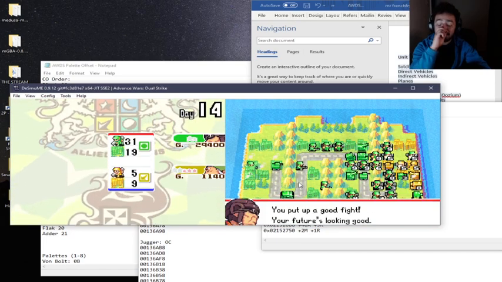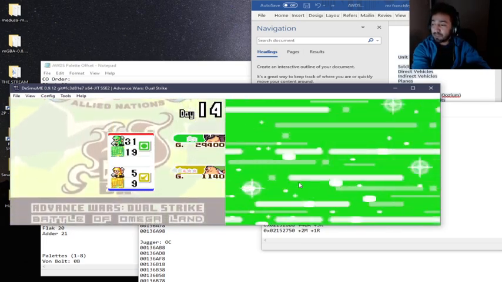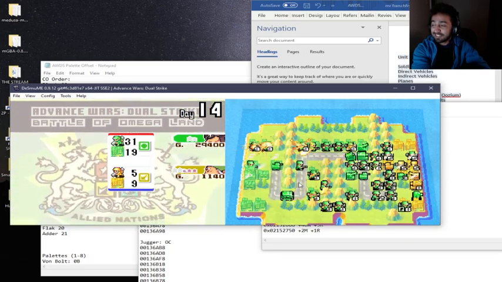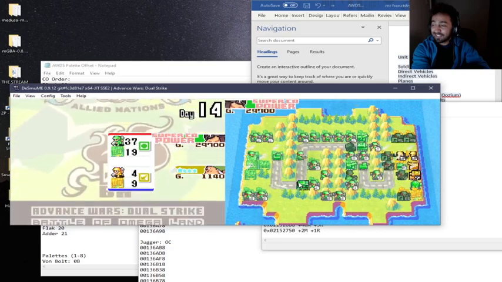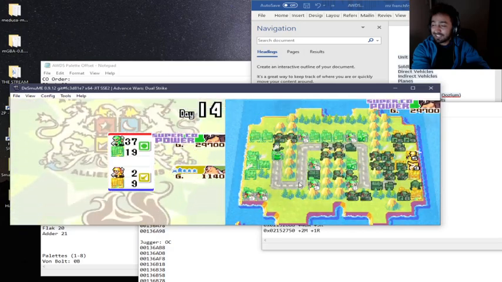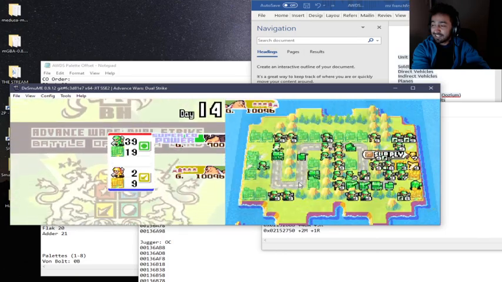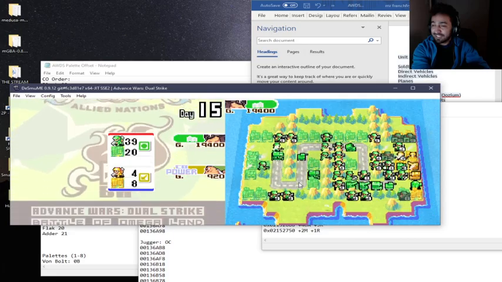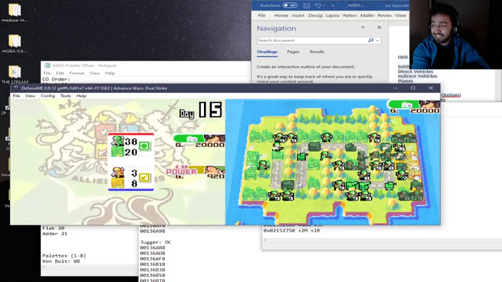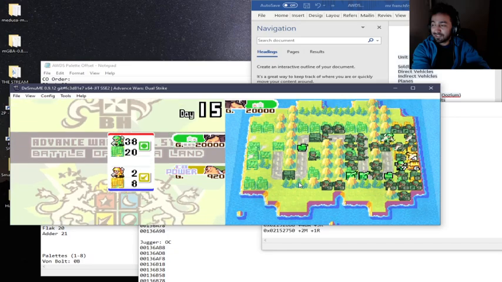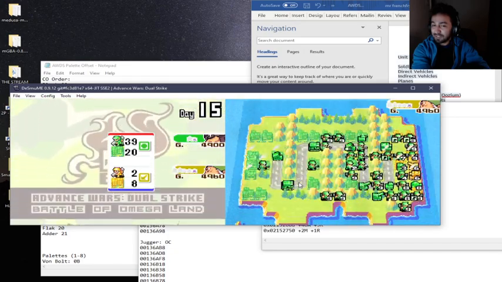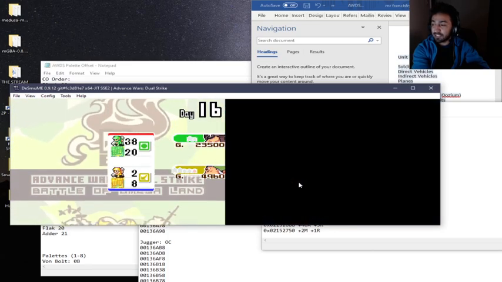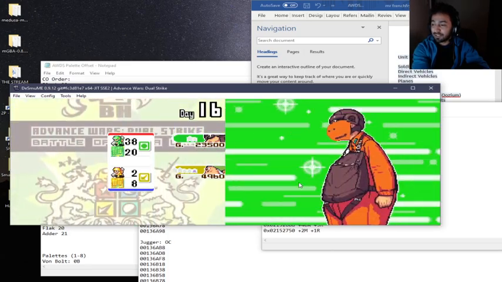Okay, let's see. We should be able to see his face when he does this. Oh yeah, look at that. Oh my god. Yeah, it's over with. It's like a troll face almost. It's like, yeah, you know you're gonna lose. Oh wait, okay, look, it should say it now. Brr, there you go.